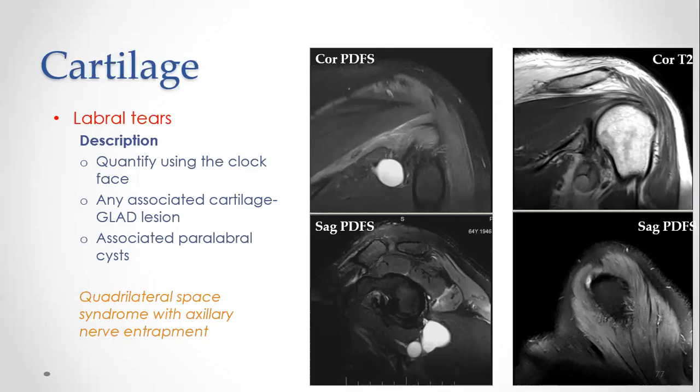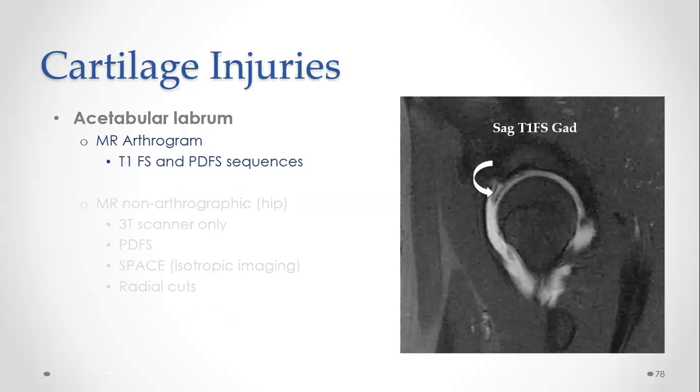So, for example, this patient with posterior labral tear developed a rather large paralabral cyst, which actually extended to the quadrilateral space, causing mass effect on the neurovascular bundle. And what we see is denervation myositis of the deltoid and teres minor muscles in keeping with axillary nerve entrapment. So always comment. The reason why it is always important as well is because arthroscopic surgery would overlook a paralabral cyst. They won't be able to see the cyst when they go inside and look around. So it's always helpful to provide this information.